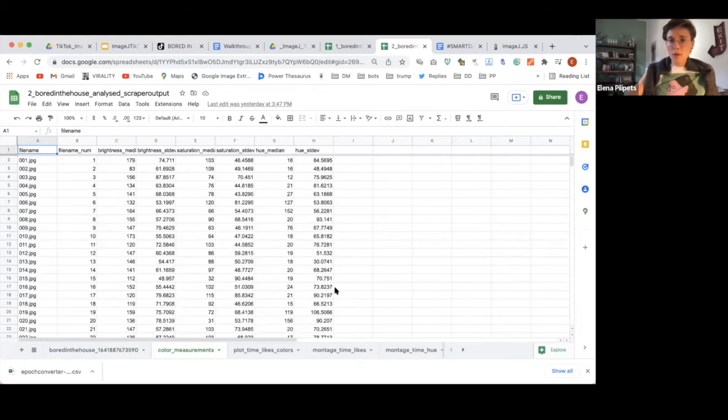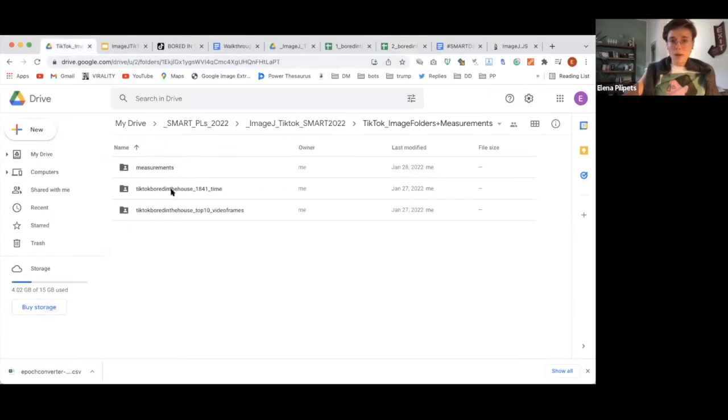We will work with the folder of images that we just downloaded, this one, and I hope you managed to download it in a local folder. Then we open ImageJ. I just look for it. So here it is.